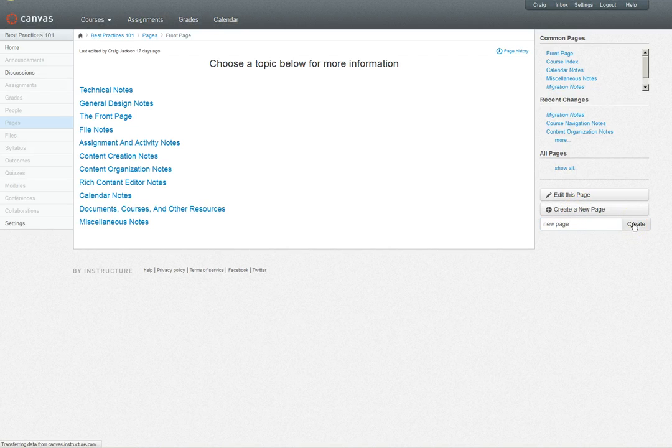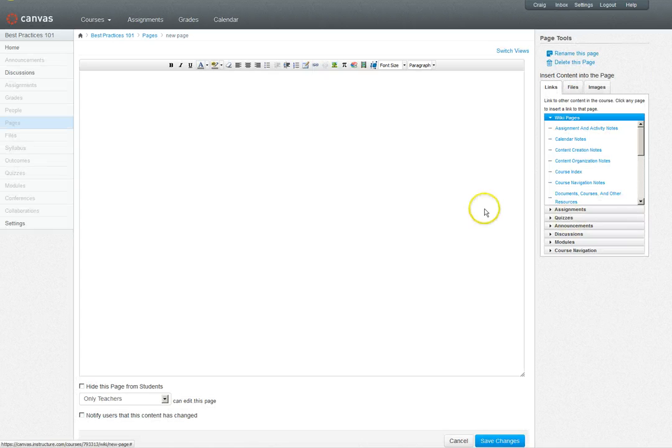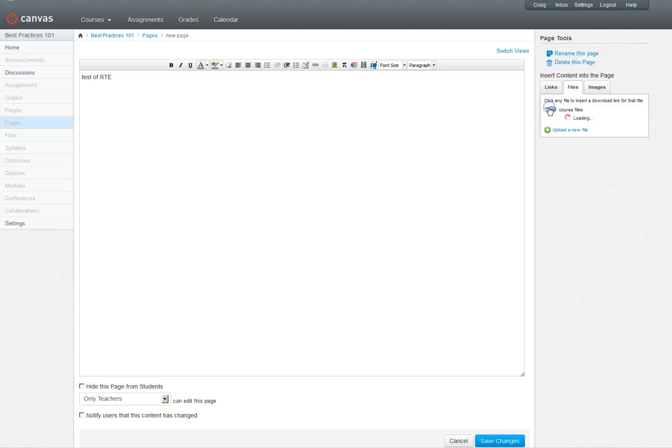Once I create this page, I can go over in my rich text editor. I can put in text. If I want to link it to a file that I have in my content area already, I can click that, and now it will appear in my page.